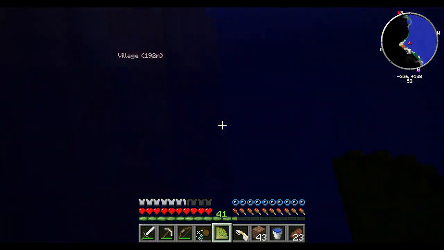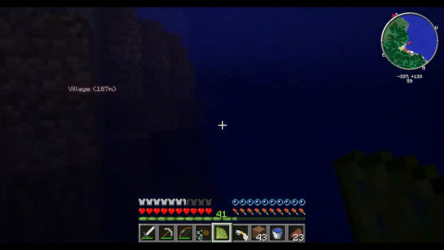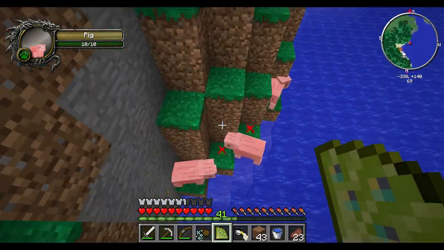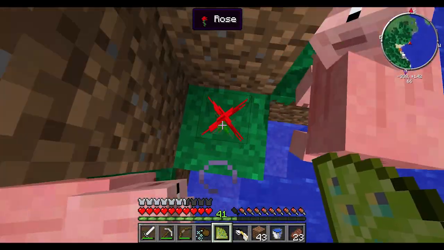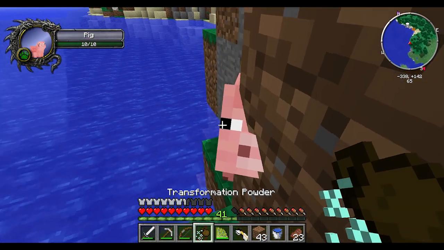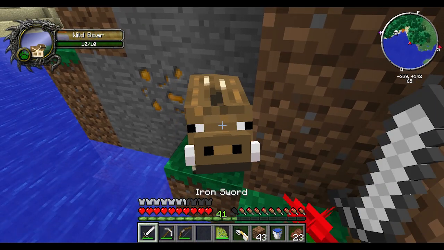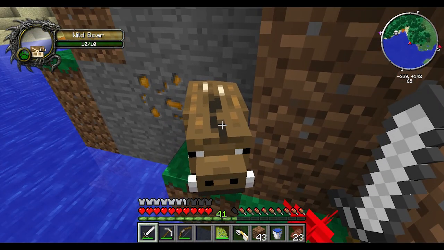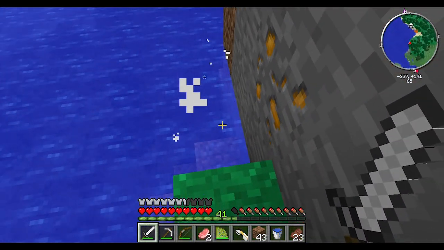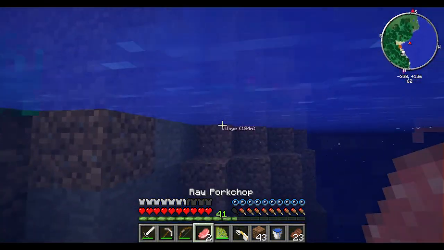Oh, I can fly with that thing. I did not know that. So if I right click, it kind of launches me up in the air. But also, I think it will... Nope, that's apparently all it does. Yeah, I can kind of swat away mobs with it. But if I use this transformation powder, it will transform whatever animal I use it on into kind of the Twilight Forest equivalent. So for pigs, it's a boar, which apparently still drop pork chops.